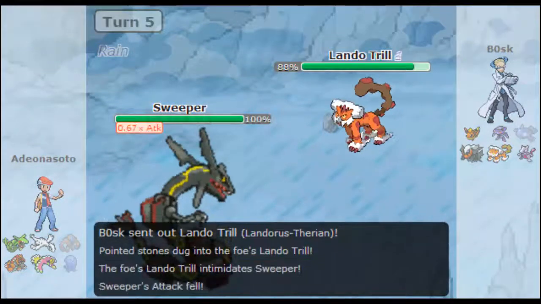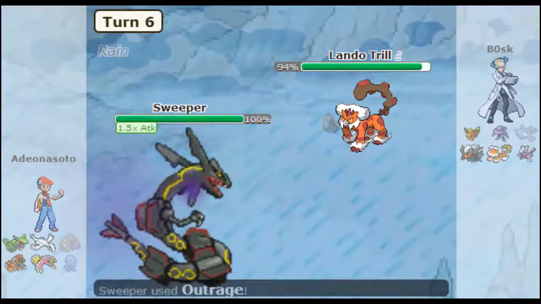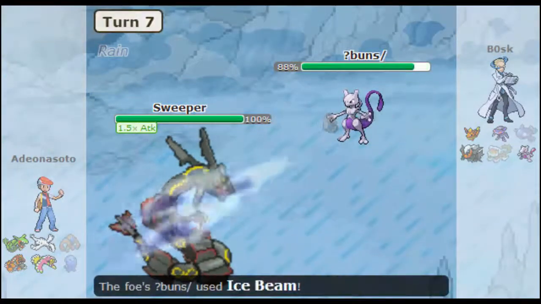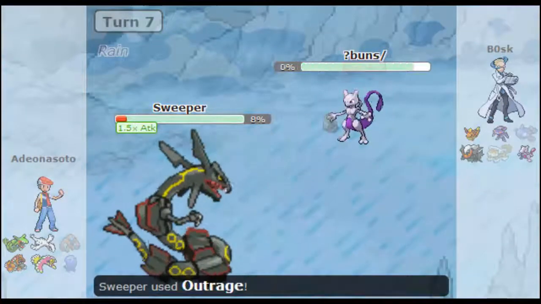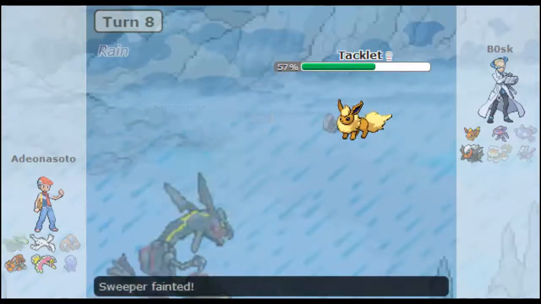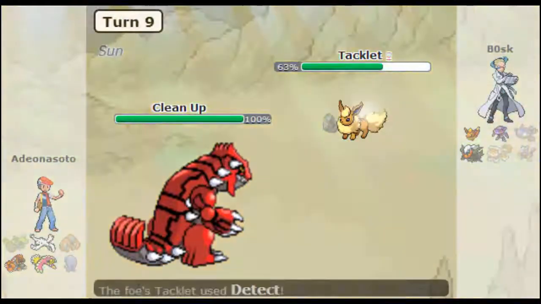Here you go. His opponent went into his Rayquaza, so he switches out Landorus. I was going to call him Lando Trill, his nickname, but Landorus gets taken out with a +1 Outrage. Really not much you can do about that. Fortunately, his Mewtwo Buns comes in to do an Ice Beam, which doesn't take him out. I'm surprised that didn't take Rayquaza out. But, wow, Flareon must be so fast. 2 down and Tackle with Flareon. One of them was a Rayquaza.